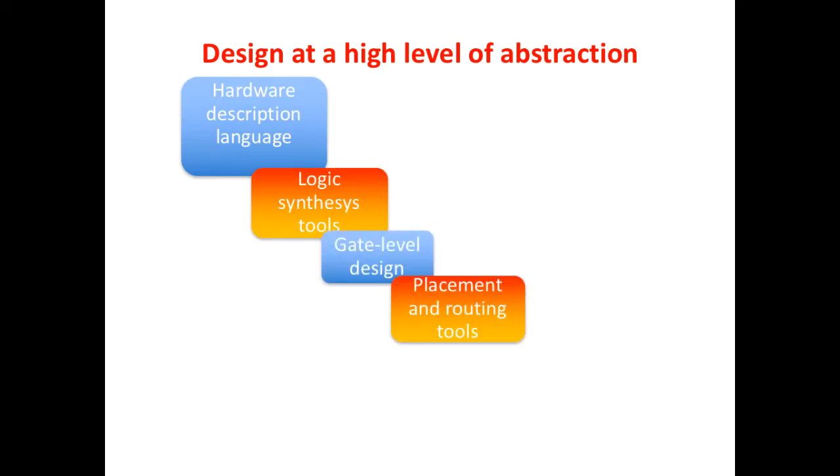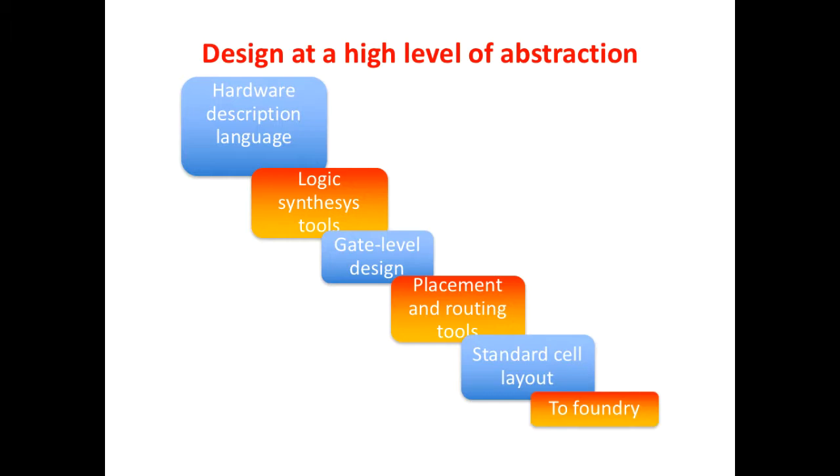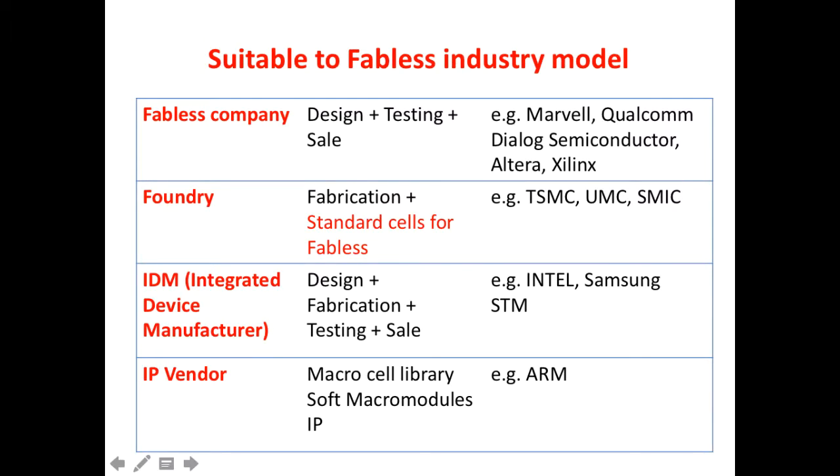In this design flow, there are two options in which one can sell a macro cell. At this level, in the standard cell layout, one can just sell the layout of the complete macro cell, or at the level of gate level design, one can sell a macro cell and then let the fabless company do the placement and routing. Okay. Also, this type of business model, type of actor in the semiconductor industry, is pretty recent, and I would say that the most important one is ARM.